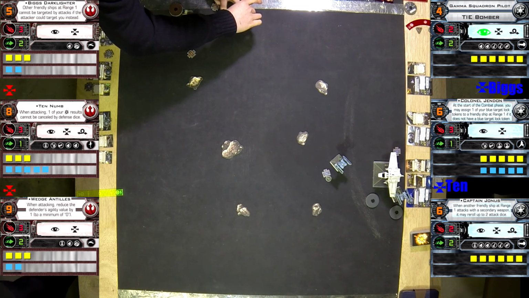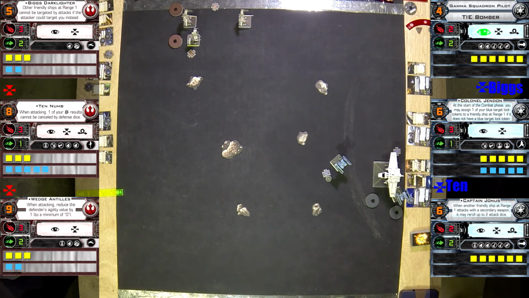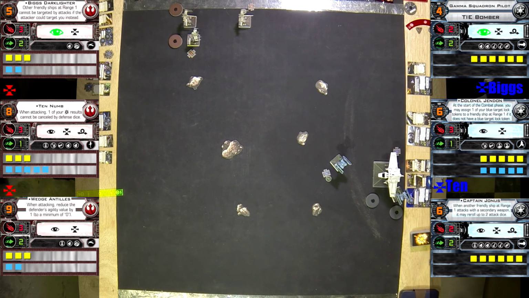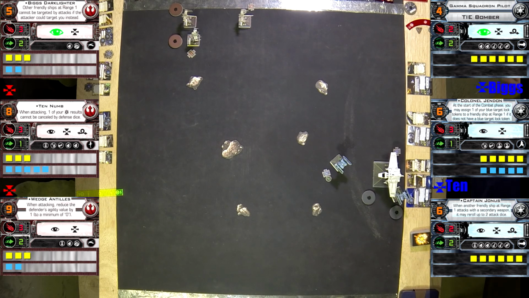Slow and steady on the Rebel side. I think he's waiting to see what the Imperial player does going through those asteroids. It's going to be tough. Yeah, he maybe wants to try and find a spot where he's wedged himself in there and can take advantage of it. Exactly.